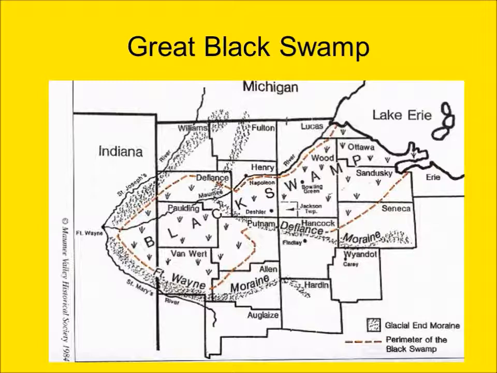Even for Native American groups, this was more of a region for hunting or short-term habitation rather than major settlements, which tended to be a little ways away from the swamp. There were a few noteworthy exceptions to this, but even those tended to be on prairies or ridges, not in the swamp itself. It was a very mosquito-laden place. These days, the land that once made up the Great Black Swamp is highly productive farmland.